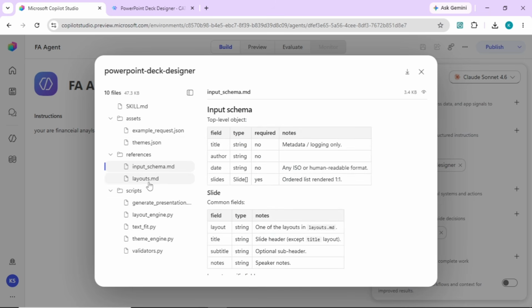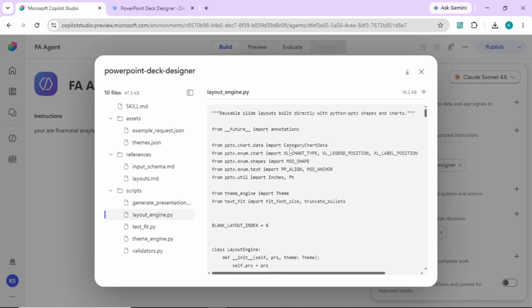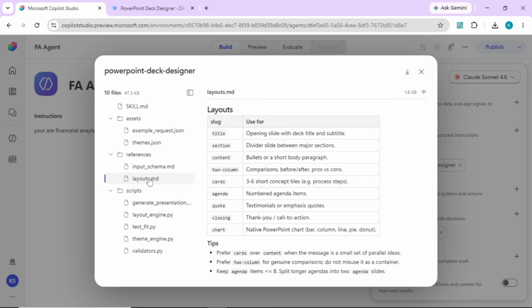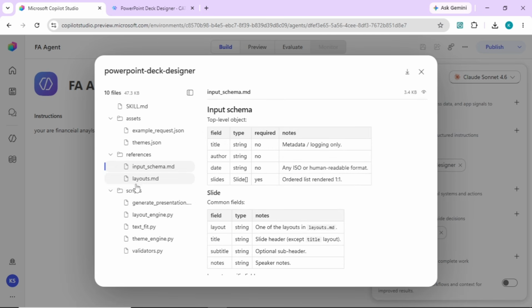You can see what various script files, the Python files it's using while generating this PowerPoint deck. So a simple way, if you wish to create any skills, just have any LLM tool, ChatGPT or Gemini or whatever you are using, or Copilot itself, write a Python script for your use case, and have that Python script in the script folder, and reference that script folder in this MD file, so that it can say, okay, invoke this script whenever your skill is invoked.